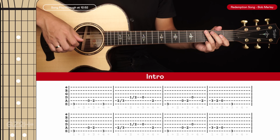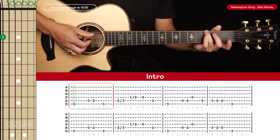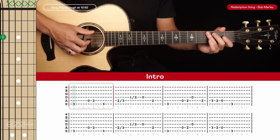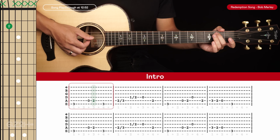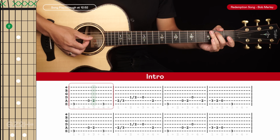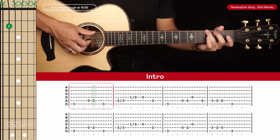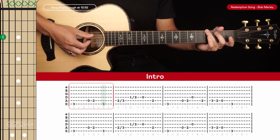Now there's 2 lines of tab for this opening intro. We're going to start with our ring finger on the G note here. So 3rd fret of the 6th string. We're going to hit that. We're going to hit the open 5th string and then the 2nd fret on the 3 beat. So 1 and 2 and 3. We go back to the G on the 4 beat. So 1 and 2 and 3 and 4 and.